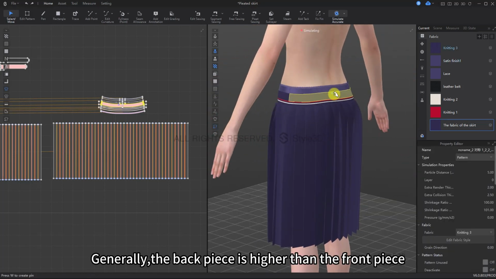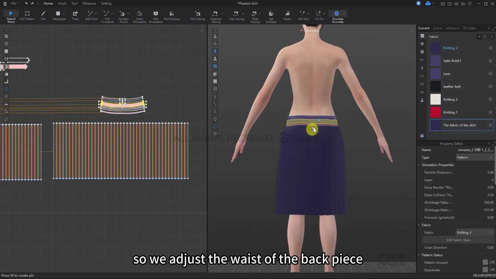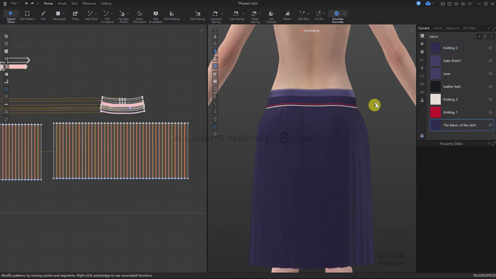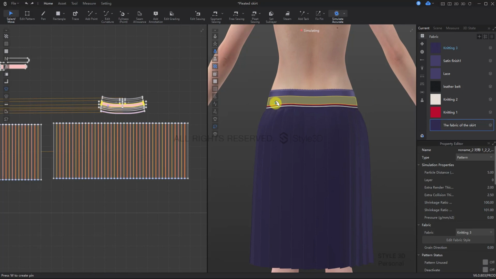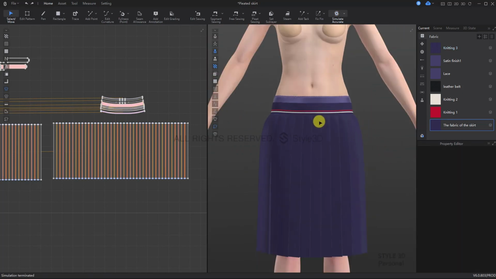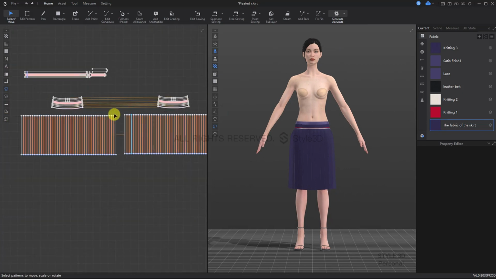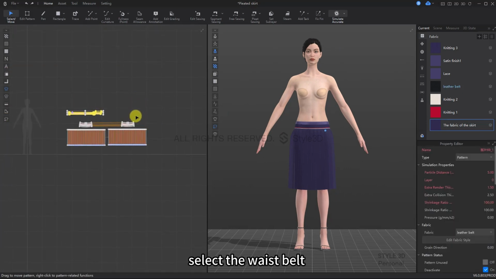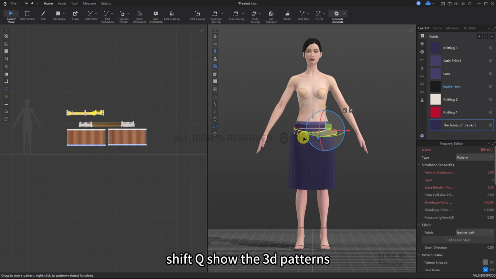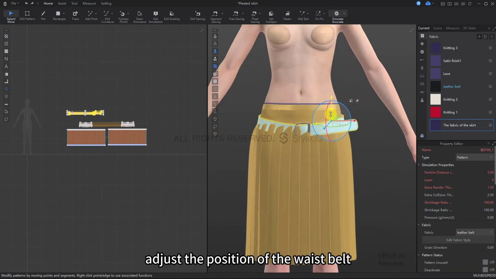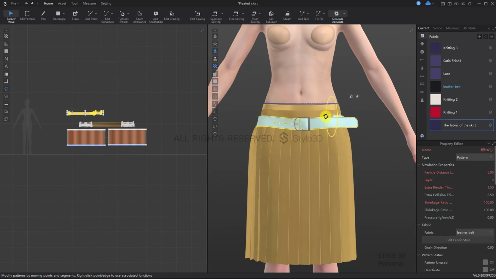Generally, the back piece is higher than the front piece, so we adjust the waist of the back piece. As well, select the waist belt, Shift Q, show the 3D patterns, Ctrl K to activate. Adjust the position of the waist belt. Simulate.